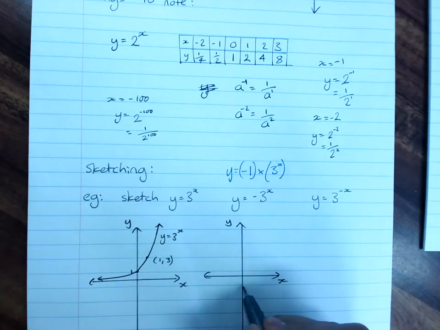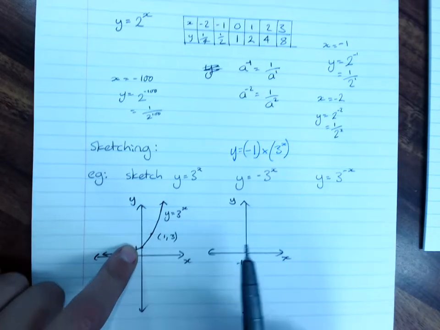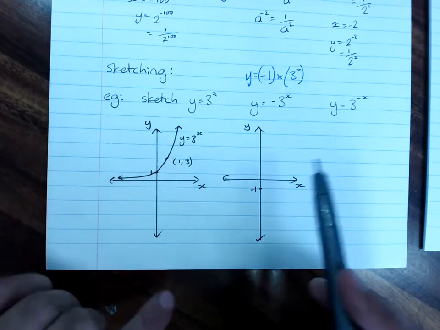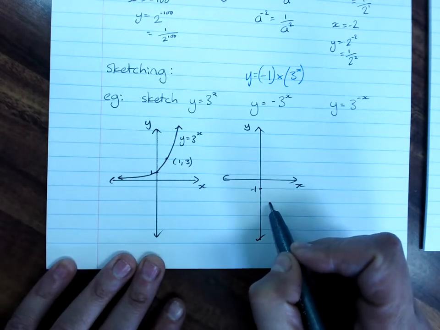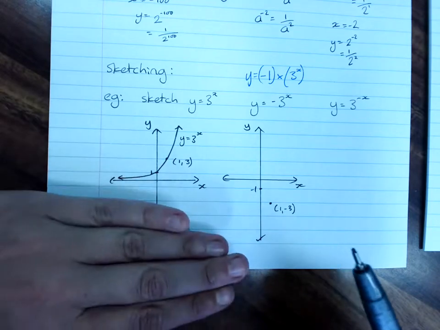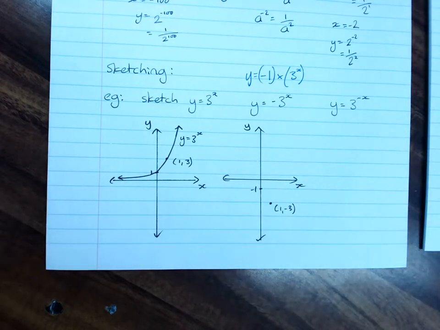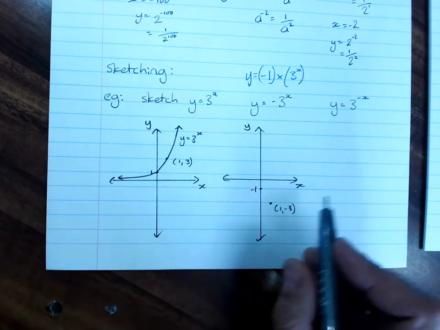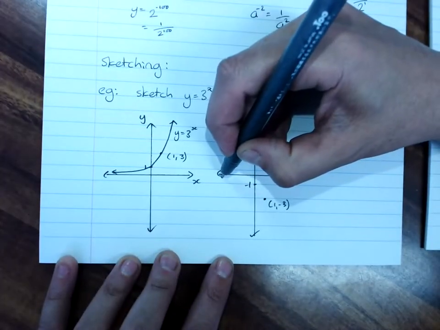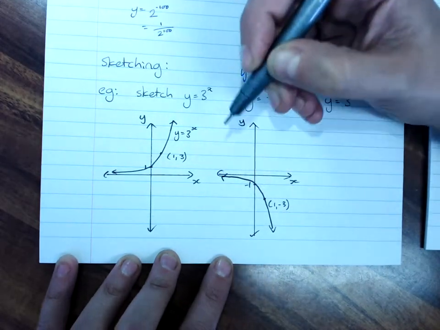It's going to have its intercept at negative 1, because it would have been at 1 and I made that negative. And it's going to have its other point at (1, negative 3), because it's the reflection of this, because all of these values just got made negative y values. So, I don't like drawing curves at that angle, but come in and draw as best as you can your line. Label it.